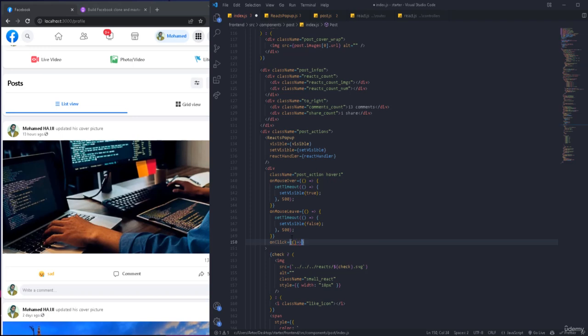Okay, so here we're gonna call the React function, but the thing is we used to pass the type, like haha, sad, whatever it was. So right here, simply we're gonna check. If the check exists, that means there is already existing values in the check. That means we need to remove it. So we can pass the check itself, and when you pass the same, it's gonna remove it, else it's just gonna be like, okay, that means there is no check. That means you're just gonna pass like to like it.